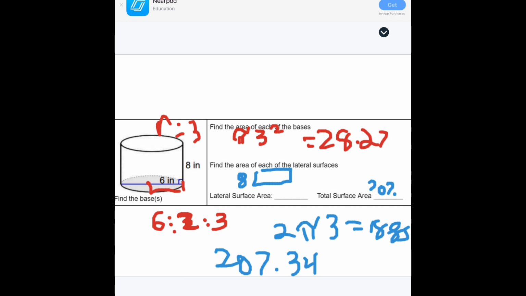The number that I had from before is going to be, where's my history on this? Doesn't let me scroll up. It does not. Actually, it does. The number I had from before, the 150.8, is my lateral surface area. That's where I did my 18.85 times 8, and that's where I got that from.